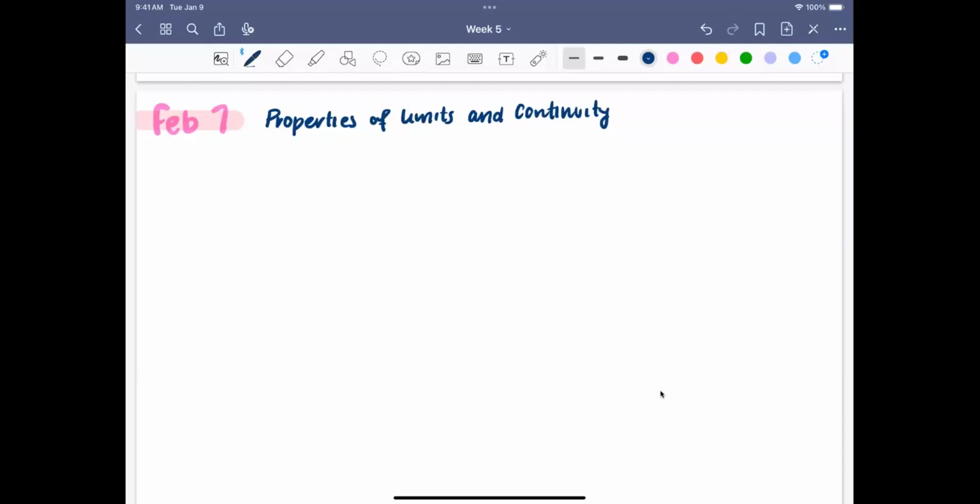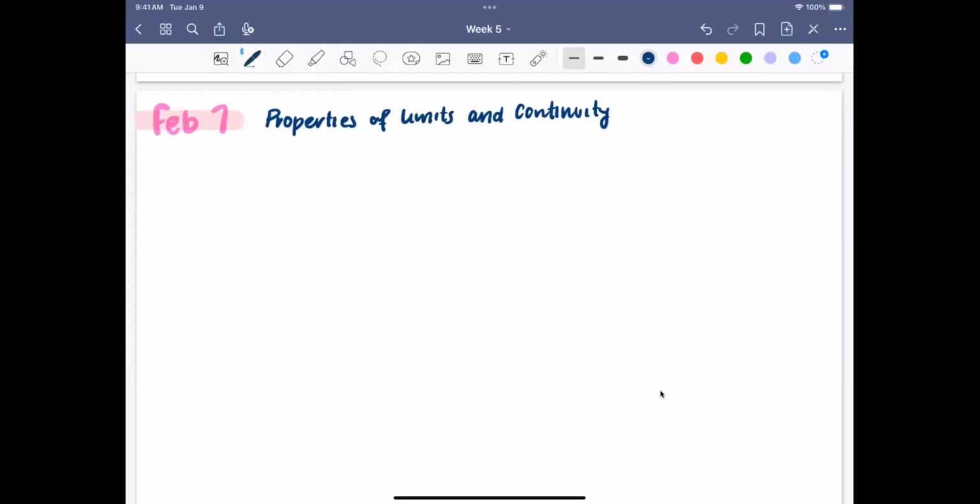So like all of the conceptual stuff that we've been building up is now going to pay off and help us create tools that will make it easy to calculate limits and determine when functions are continuous. And this is the point in this course where we're switching from the little book of limits and continuity over to Stewart. So the content there is a little bit of overlap. Right now we're in chapter 5 of the little book, and that overlaps with 1.6 in Stewart. So that's where the stuff from today's lecture is coming from. But after that, everything's going to switch over to being from Stewart.